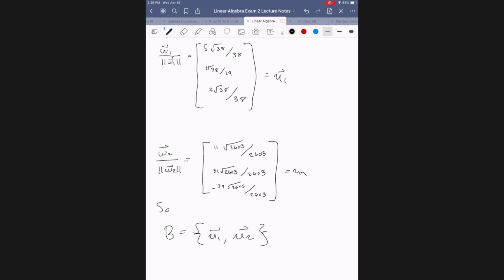So don't forget, just know the process. Don't be bogged down by the numbers. I'll make sure the numbers come out nice at the end. It won't be this much of a mess, okay? So remember, just get the column space, find which ones are linearly independent, use the Gram-Schmidt on those linearly independent vectors. What comes out should be the orthonormal basis for the column space, okay?